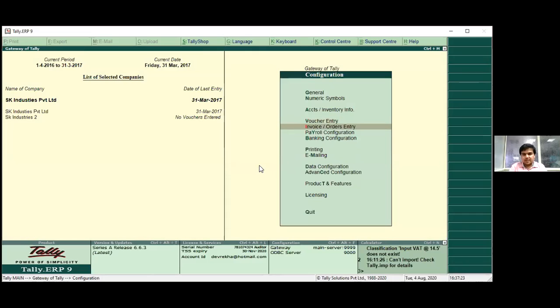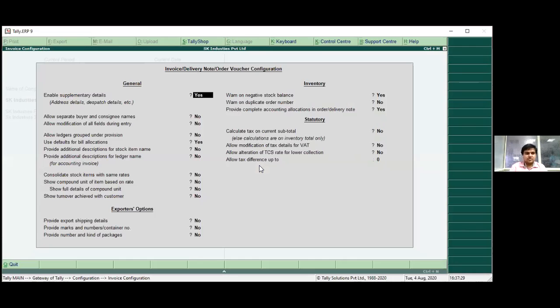This configuration is the main part of customization, your settings. Invoices, delivery notes, how you want the consignee or buyer's name, the fields that need to be modified, everything you need to customize in the configuration part. Exporter details, exporting company name, credit notes, debit notes, shipping address, all these numbers you need to add or customize, yes or no. This is quite simple customization.